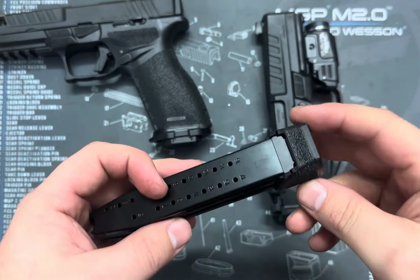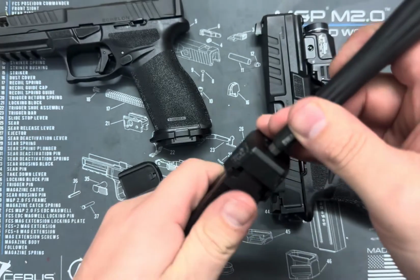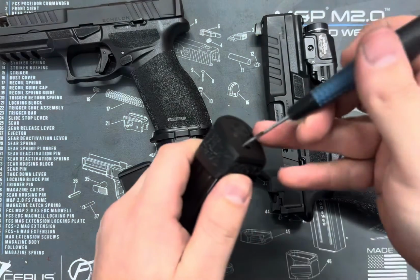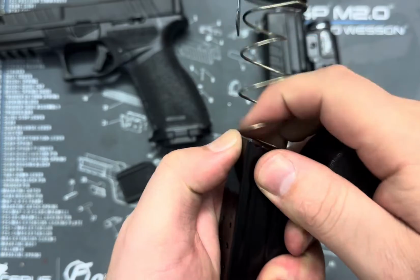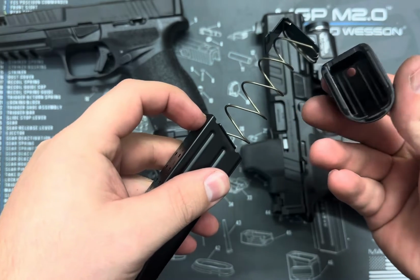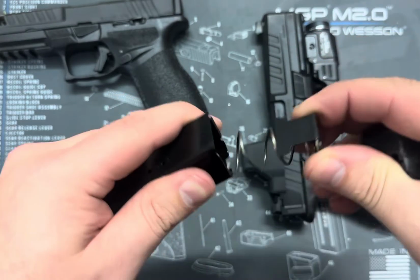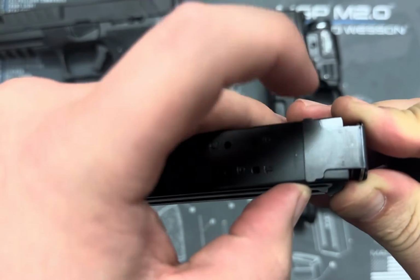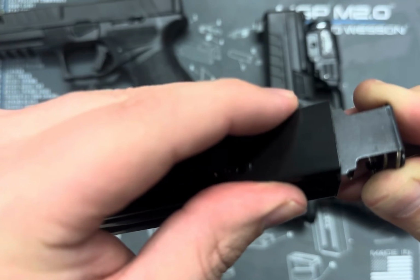And their extended extension, basically same thing except you push it here in the back, and it does have a locking plate. In order to get it, you might need something a little bit longer to get it past that point, and then you'd pull it off. So their locking plate basically hugs the back of the mag when it's down there. I know that they had an issue before where they were actually assembling them wrong and the plate was on the inside, and it looks like this locking plate has wider tips at the edges so that you can't actually do that anymore. They fixed that problem, so that's good.